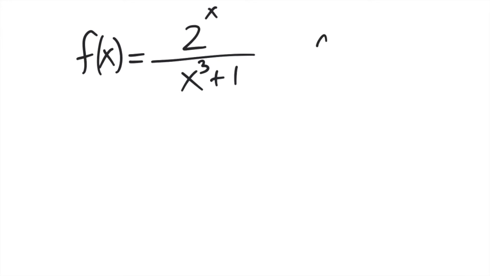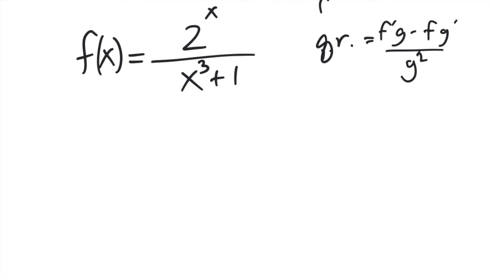So remember what the quotient rule says? It says f prime g minus f g prime over g squared, and this was assuming that the original looked like f over g. Okay, so you can think top and bottom if you want. If it's confusing to see f and g, because I called this function f over here on the left, if that's confusing, you can think about it as top and bottom, whatever you want to do there.